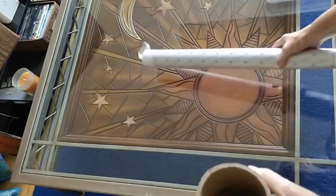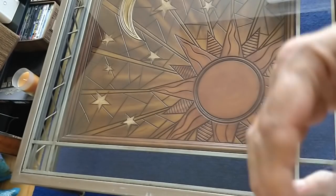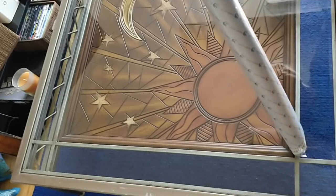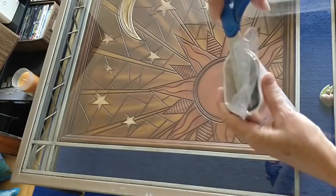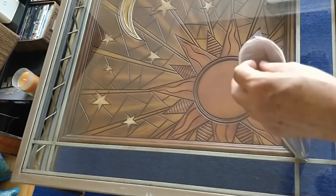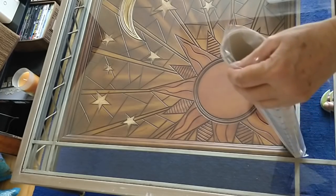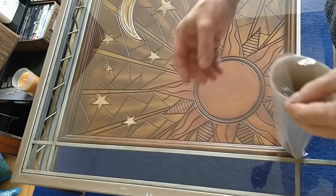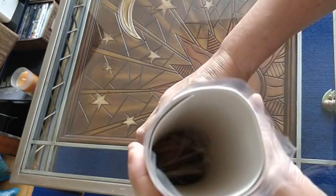So this would have come in this tube. And I don't think it would have come in a bag like this. Maybe it would. I don't know. But since I went into the store, I didn't have to worry about a mailing tube or any of that. So I'm just going to open this up now and check it out. We'll get rid of those Harbor Freight containers. All right. So this is what you see inside.